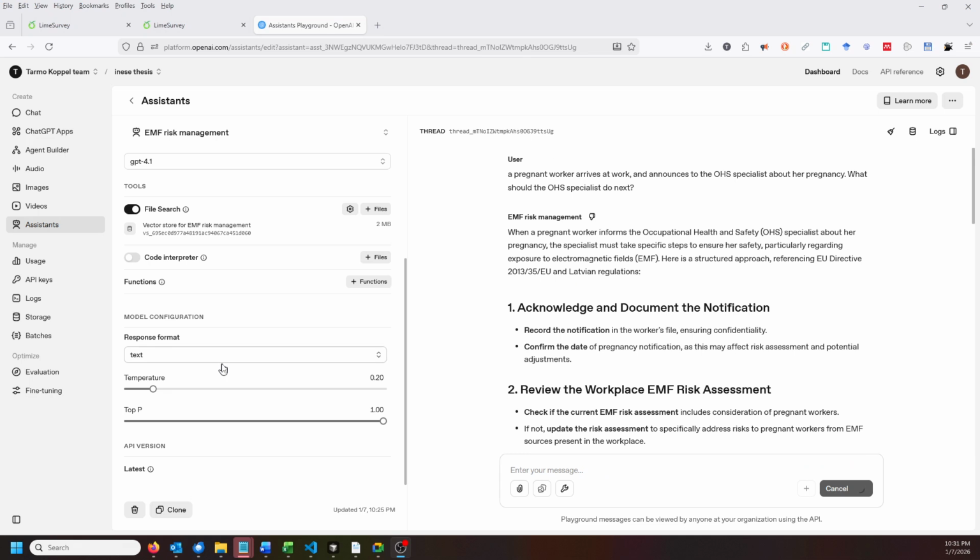The answer took too much time to process, so we reset, cleared the thread and asked the question again.